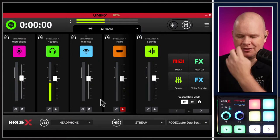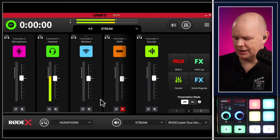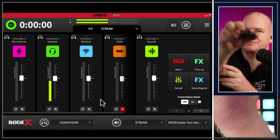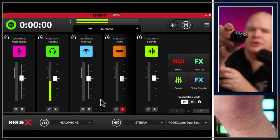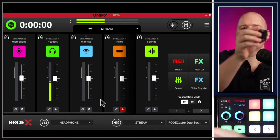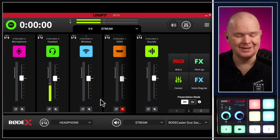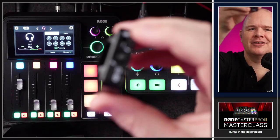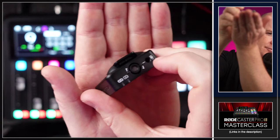So if you're wanting to use a lav mic, they also have the lav input just up at the top there, so you can plug into that. Let me just show you on this one instead. Where's my top-down shotgun? That's thrown me a little bit off, I don't mind admitting. There is an output just here somewhere. There we go, that one.